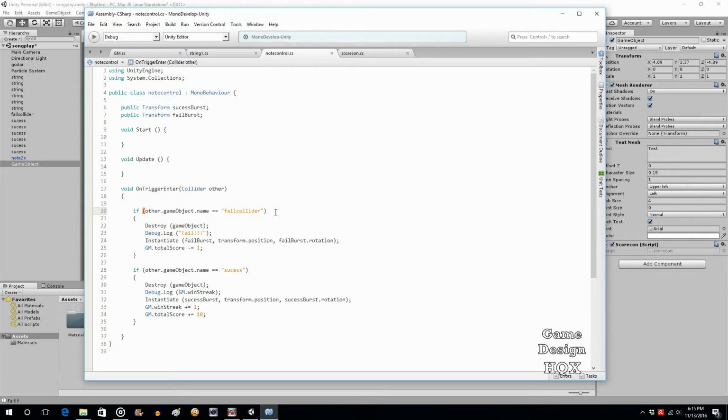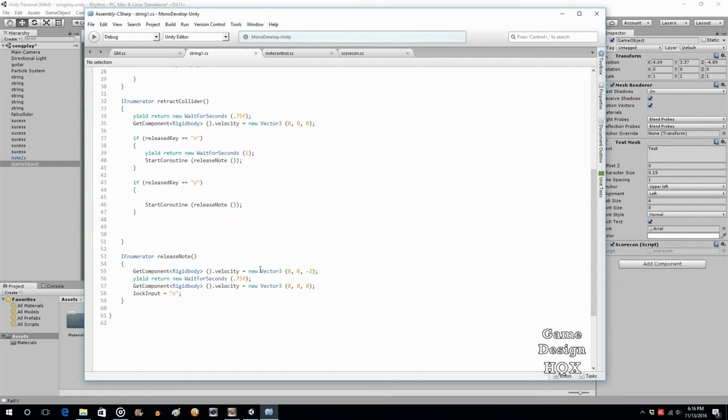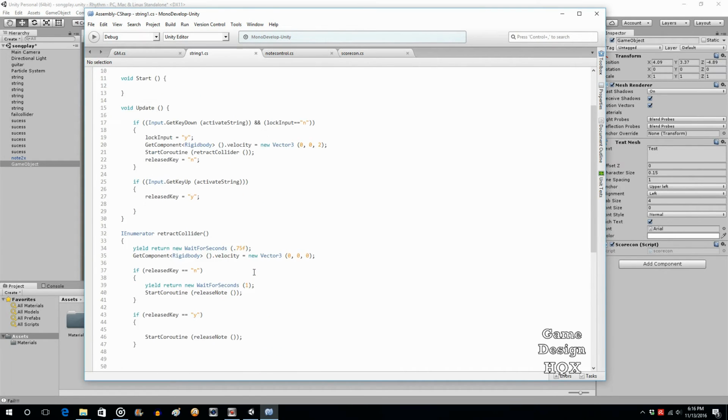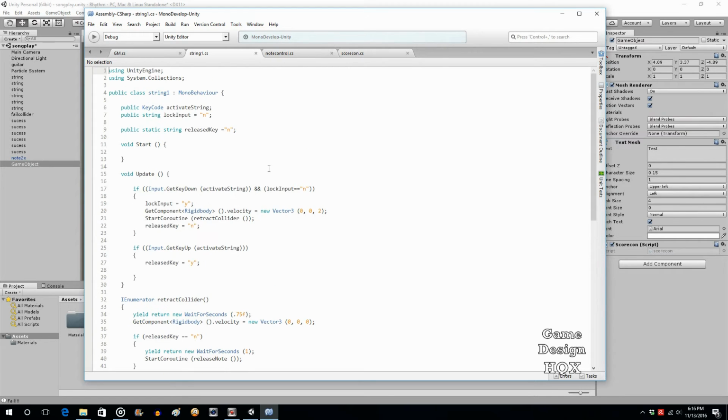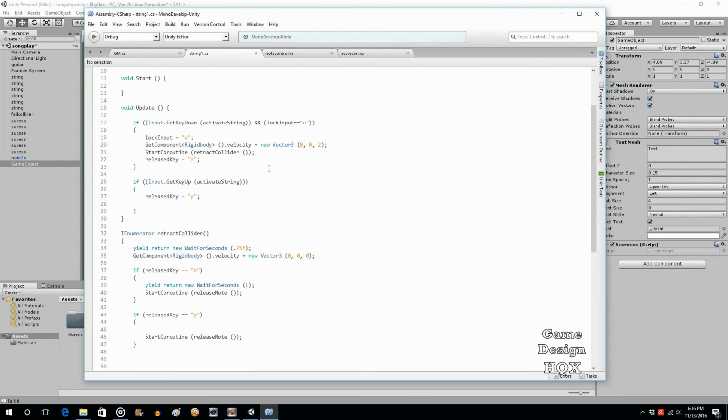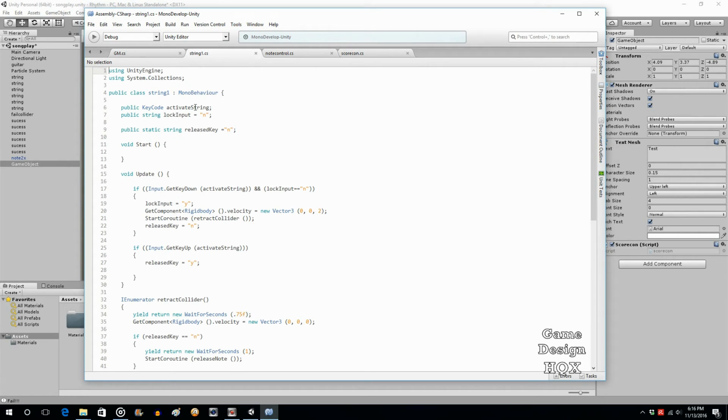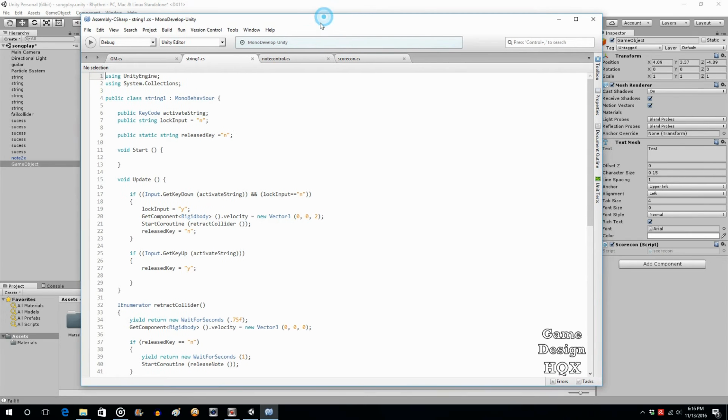pressed the button and there was no note to be hit, so you hit an extra key. I was looking to see if we really had a solid way of determining that. I'll have to do that in another video. I was looking to see if we had a way of tracking when a note doesn't hit anything, and I don't think so. The note goes out, but I don't think it really tracks to see if it didn't hit anything. So that would really be beyond the scope of this video.